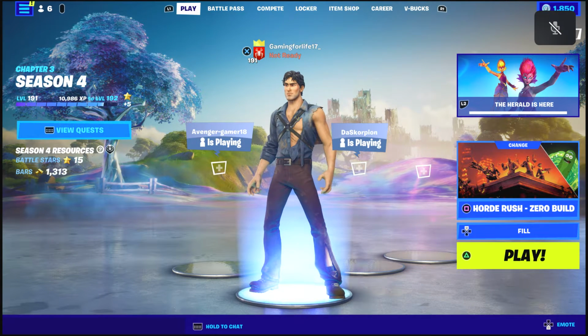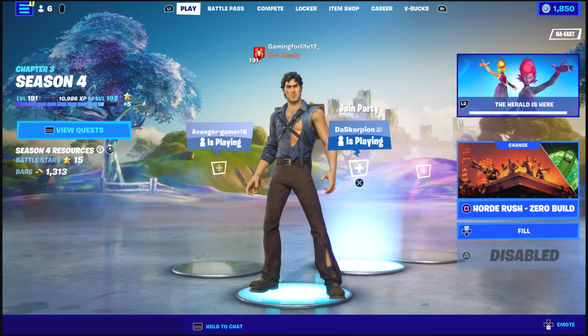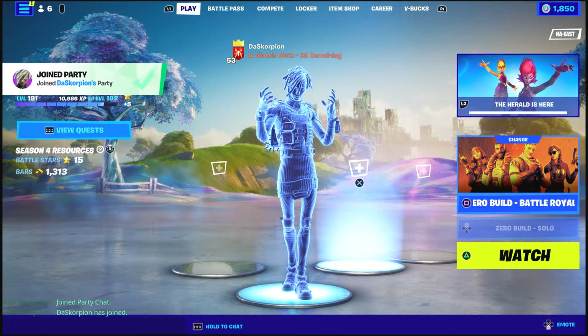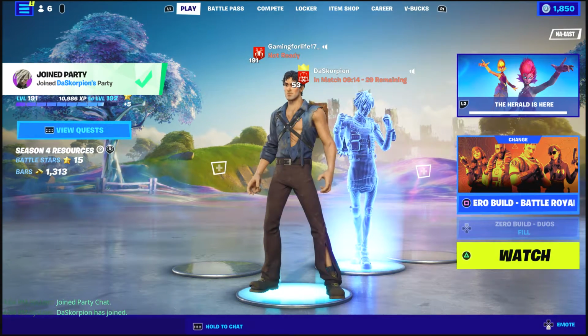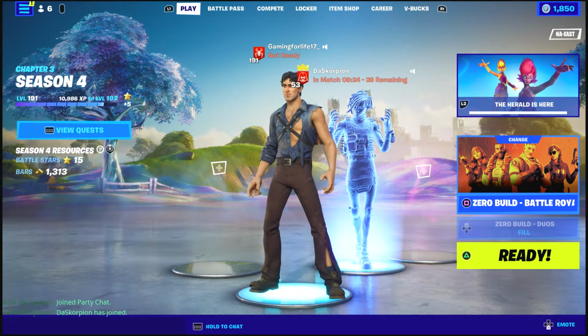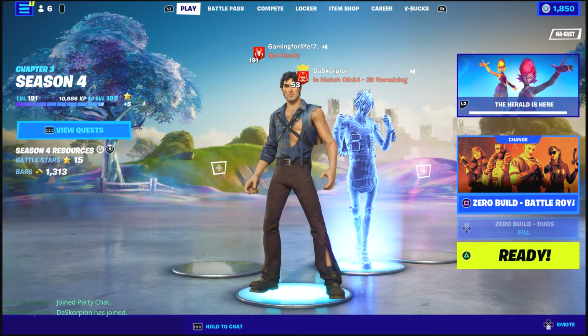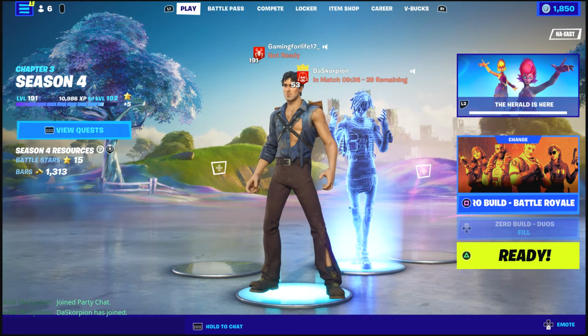I don't know how many people will be able to play with. I'm gonna see if I can get my buddy the Scorpion. I'm gonna ask. Hey, the Scorpion, I was wondering if you want to do the Horde Rush. We can try to get that free backbling for the Rick and Morty. It's the Pickle Rick backbling. I'm gonna hop on it right now, so if you want to join, you can join up.